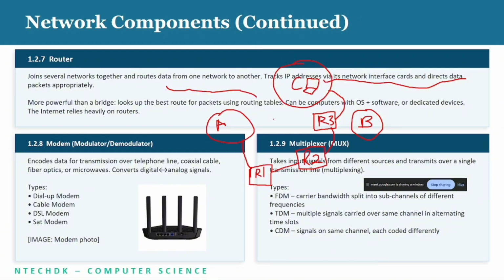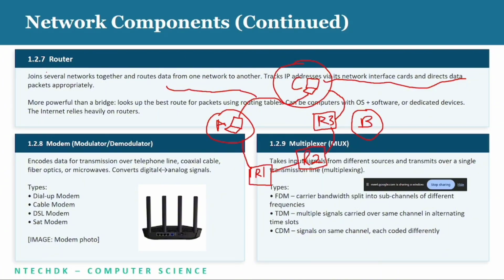Now let's say there is a computer here in network C. Think of these as different networks. Let's say there's a computer here, computer A, that wants to communicate with a computer on a different network. Please, they are not on the same network. You now see why a router is very important, right? Because it tracks IP addresses via a network interface card and directs data packets appropriately.